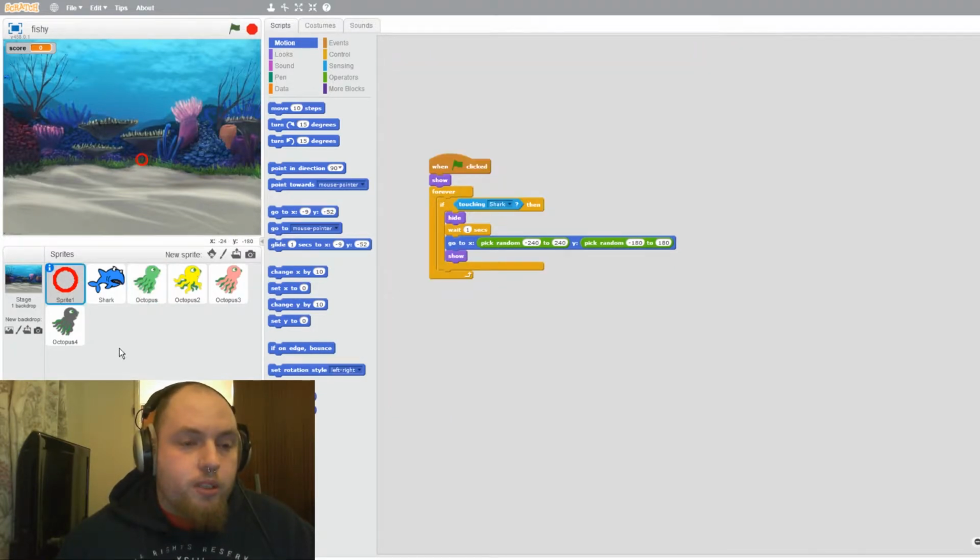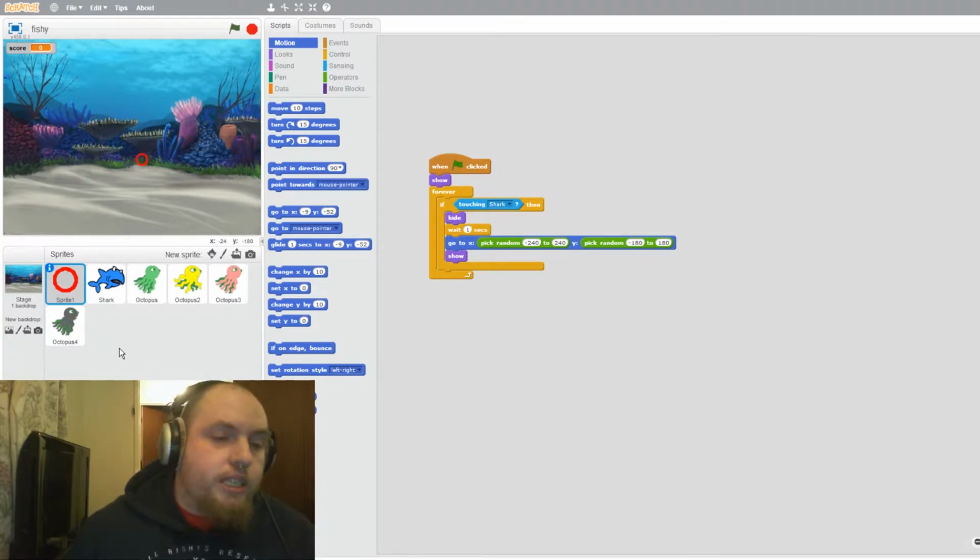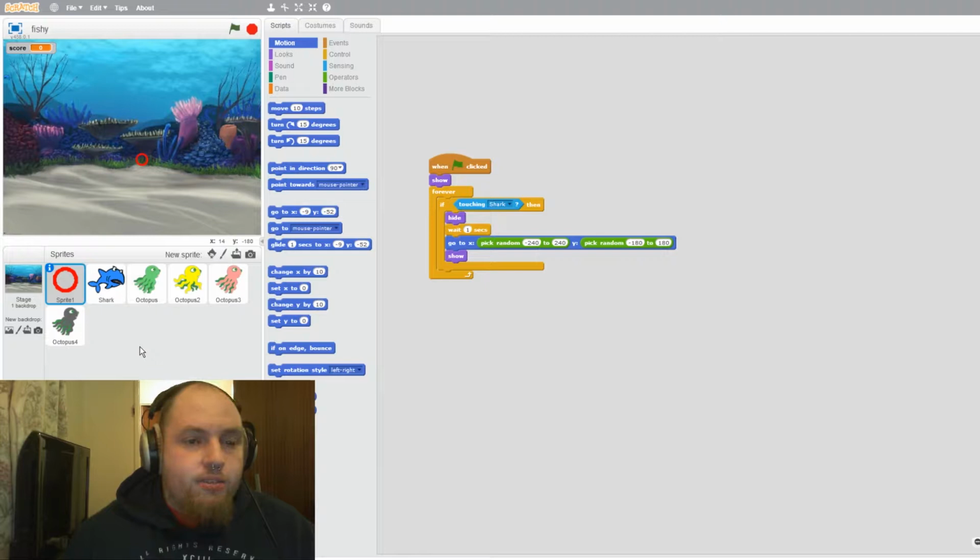So sprite 1, which is a thing that you've got to collect or get to increase your score. When I press the green flag at the top, which starts the game, I'm saying show sprite 1, and then I've got a forever loop, which means that if something is within that forever loop, it will carry on and on until I say stop.